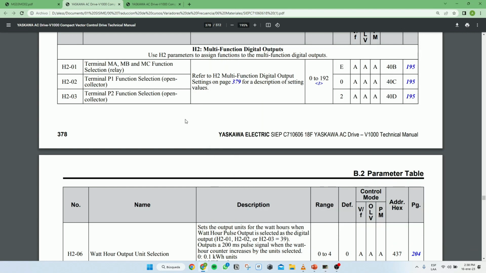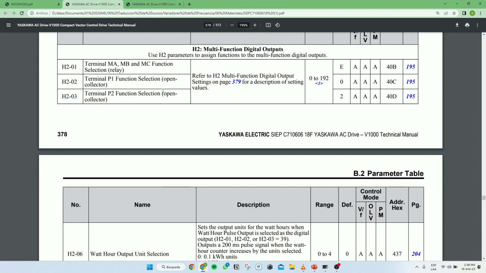Okay? So if you guys are pretty simple, I recommend that you use your MA, MB, or MC terminals, or basically the ones that say relay. These are the good ones so that you guys can run your configurations. The other ones are a little bit more specialized because they're couplings.